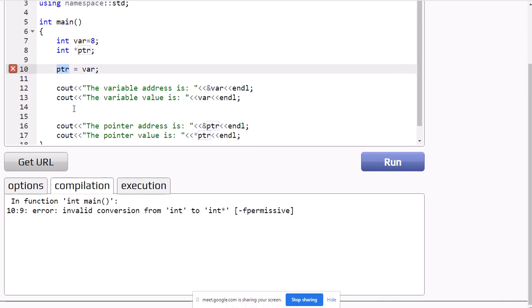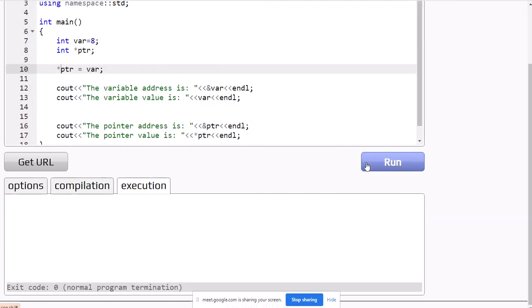To initialize a pointer based on an existing variable, we give the content of this pointer the value of var. So to the content of this pointer, we add a star, and we run.